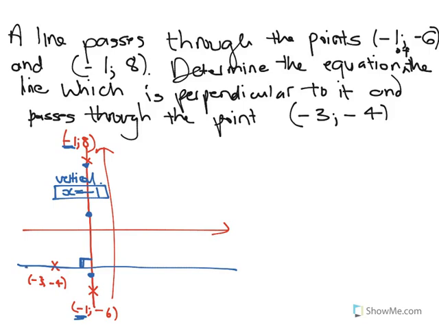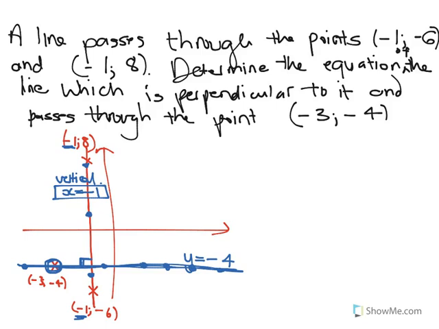And if you look at a horizontal line like this one, your x's are changing from point to point. So if you pick different points on your line, the x coordinates are different, but your y coordinates are staying the same. And so this equation would be of the form y is equal to some number. And in this case, if we already know that the point -3, -4 is on the line, that means that y is equal to -4, right? That is the constant that my y coordinate is staying on.